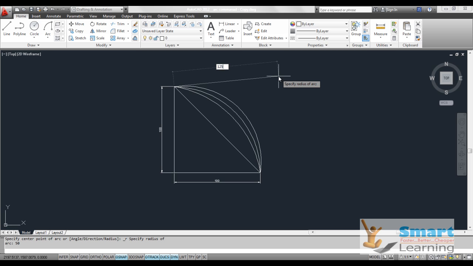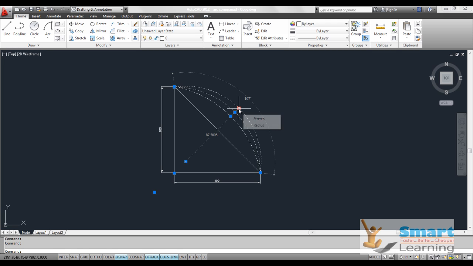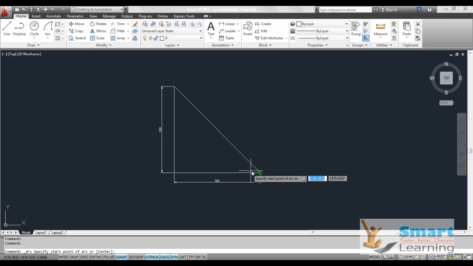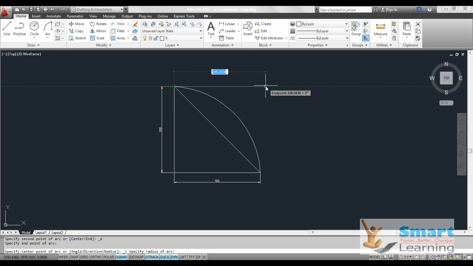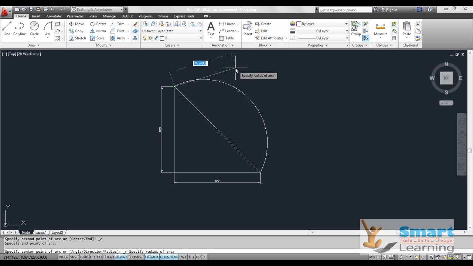If I am defining 125, you can see the arc is formed, and once you select this, you can see 125, and before one which is nearly 100, and this one is something random. So what you can do is you can specify the required radius, or dynamically you can control by using this tangency point also, just like the direction. And here, if at all you have the input radius, you can specify it, and accordingly that will be controlled. And you can see the center point is here.